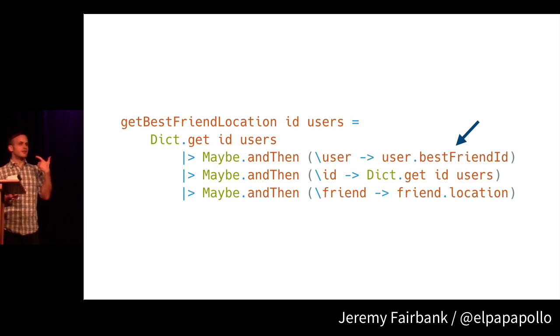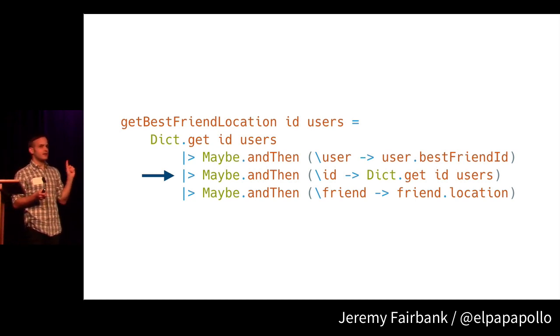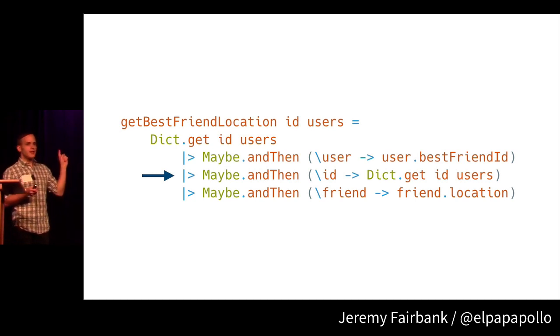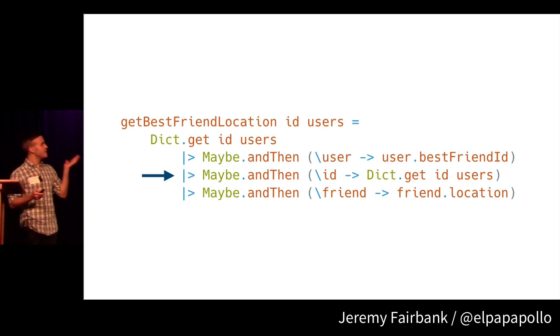And so what maybe and then is going to do is it's going to take that new maybe you return and just swap it out. So that when we hit this line, now we're dealing with maybe of an ID. Now, if we had a nothing earlier, it just would have ignored it, and it wouldn't have bothered calling the function. So nothing would have blown up in your null situation. But we'll say we have maybe of an ID here.